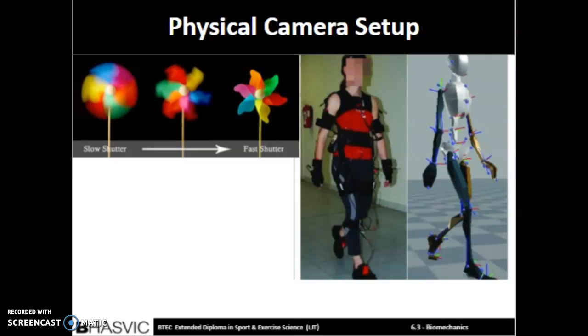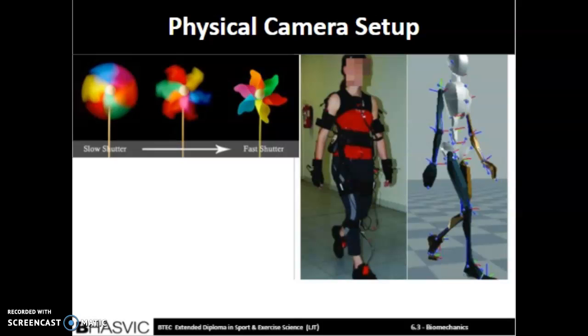Camera setup. When setting a camera up, there are many factors to consider to ensure the footage comes out correct and valid in accordance with the given test. If a camera is set up in an undesirable manner, the footage can come out in a confusing manner, which can lead to misrepresenting and misleading the researchers when they analyse it.